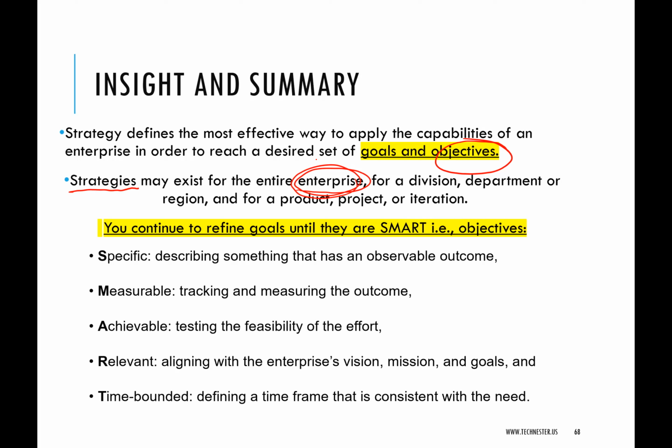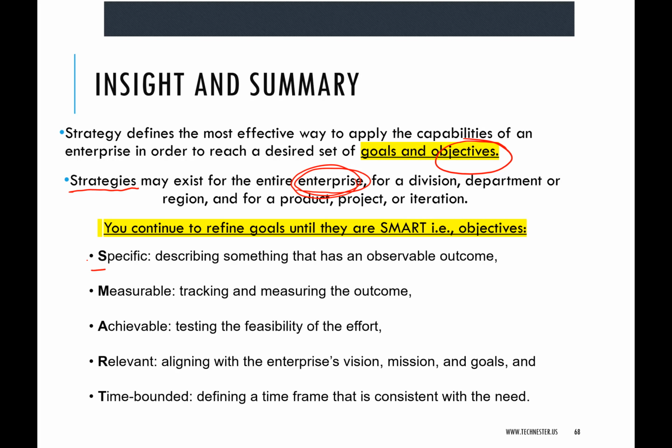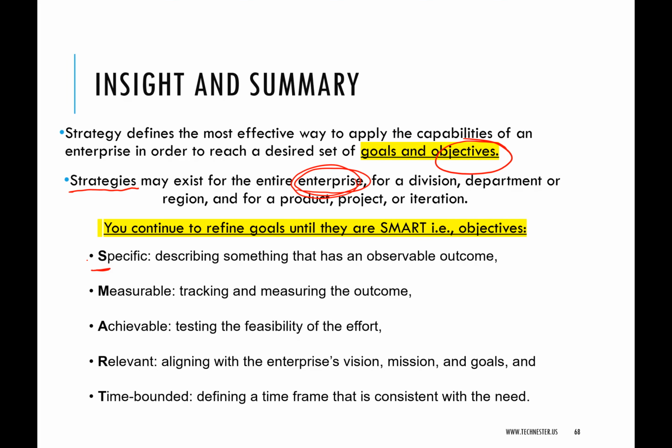So you continue to refine goals until they are SMART. And SMART here is an acronym for specific, until the goals are specific. You can't start, let's assume, a 1 year project based on something vague. That when you finish, the CFO or the CTO, whoever is championing the project or the problem, may come and say, you didn't meet my need. You just did what you thought was right. So I can't accept this. You just wasted the organization's money. So you want to clarify until it is specific.